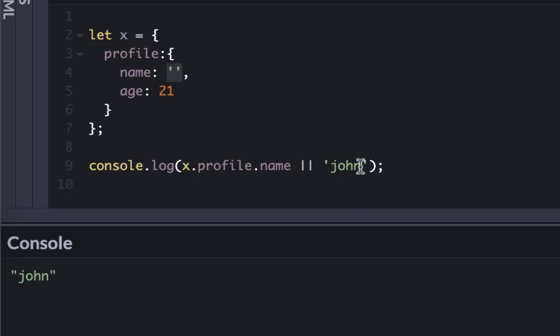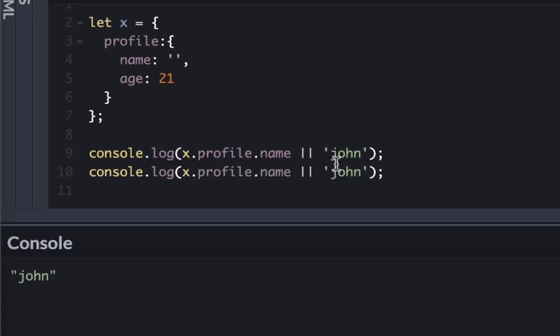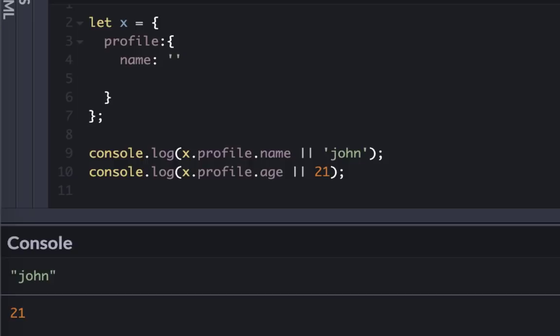Same thing with age. I can say profile.age. So if there is no age provided, then I want it to be 21. And if I take age out of the picture and run this, it would say John and 21.